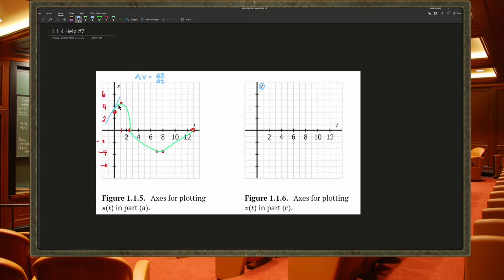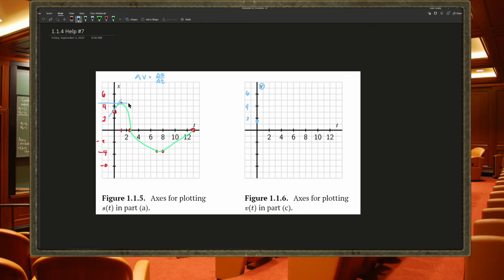The slope at this point, I used the average rate of change formula to calculate the slope between here and here. And I said that's roughly about like 1.36. So that's where I'm starting here. So if this is the same, this is 2, 4, 6. 1.3 is somewhere around here. All right, is his like starting velocity.